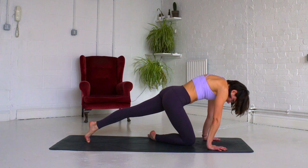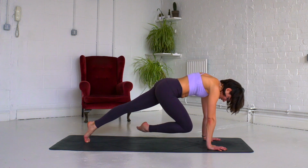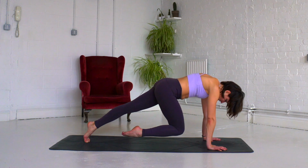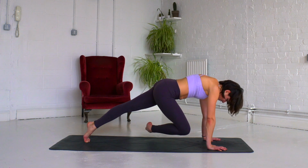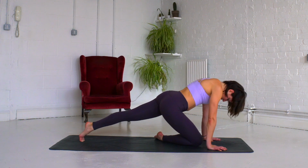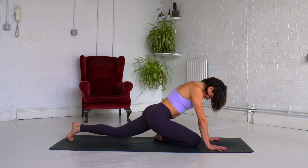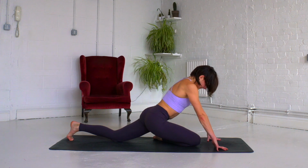Bring the chest a little bit away from the mat so you can pick that leg up, and maybe see if you can, just without the help of any external forces, externally rotate your shin as if you're trying to get it to parallel at the front of the mat, but just as far as you can go, and then lower it back down. Shuffle the left foot back behind you a little bit, so same as before, lowering slowly towards a pigeon shape, but staying nice and active.